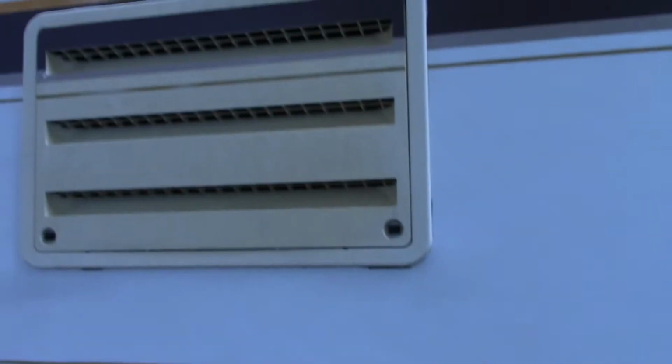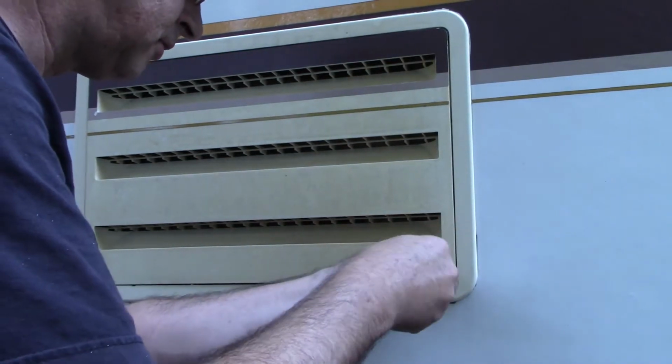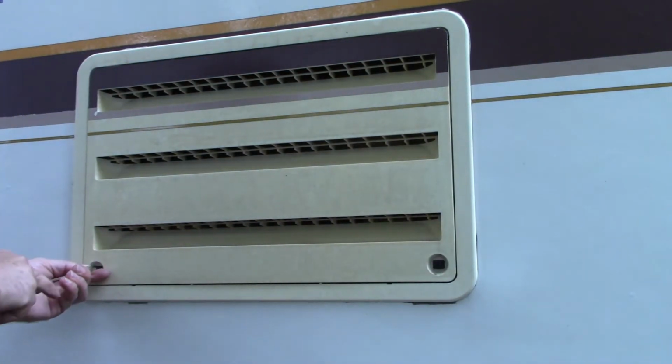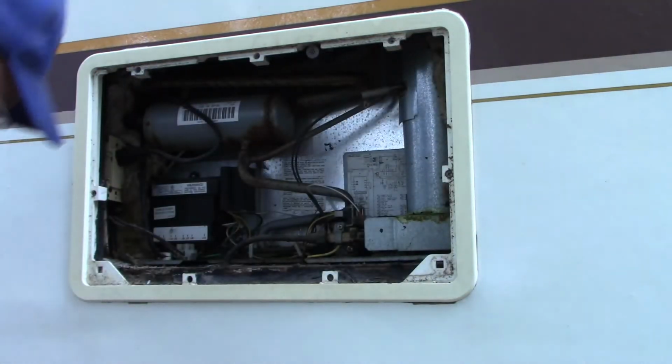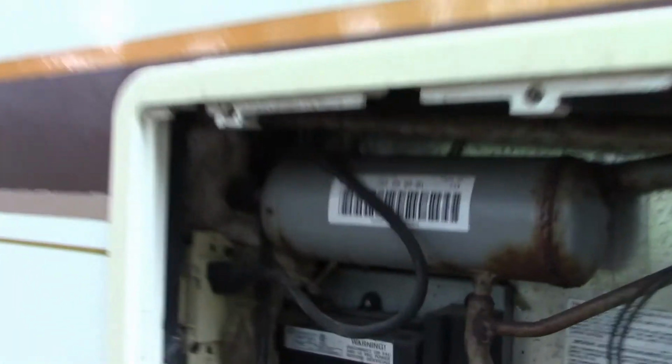We probably need to go take a look at things outside. So let's go outside and do that real quick. So this panel right here needs to come off. The slotted screwdriver, 90 degrees, 90 degrees, easy peasy. Now when you look here, got a couple of things to do.